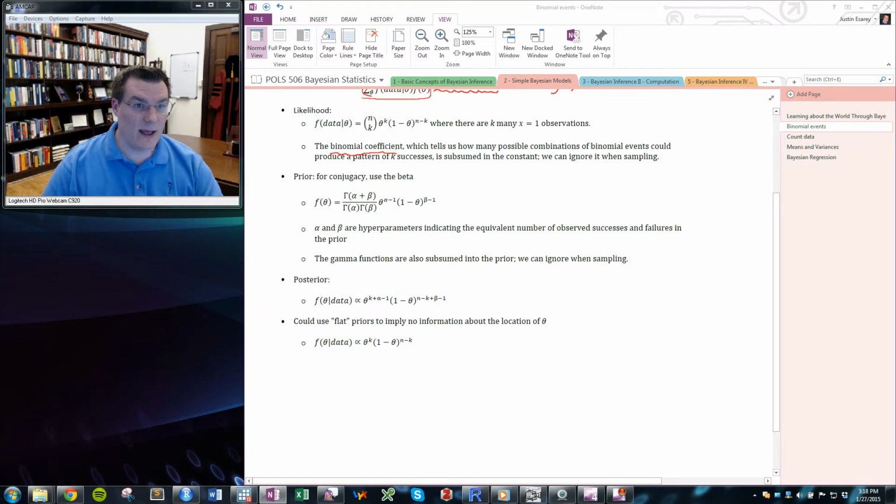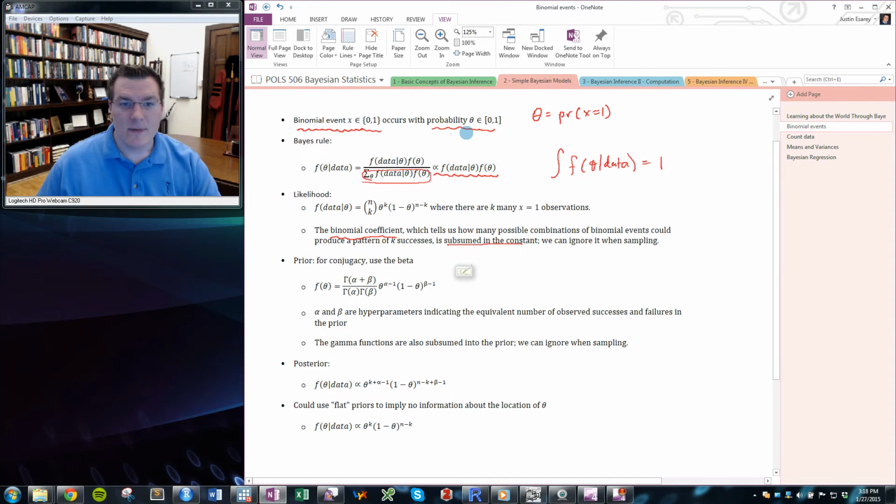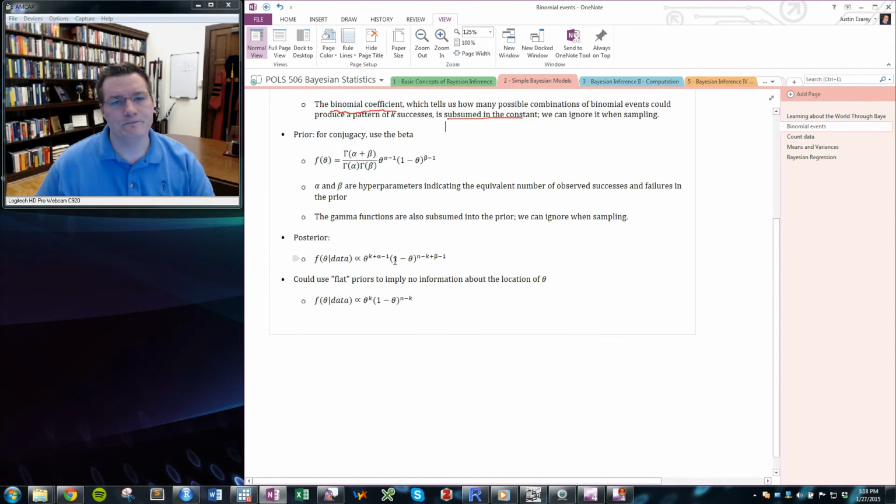I can end up with a head the first time and the last time. I can end up with a head the first 2 times, and so on. The binomial coefficient aggregates all of those possibilities so that they're all accounted for when we calculate the likelihood, because each one of those is an independent event and they all have independent probabilities. We don't really need that, though, because this coefficient is just going to be a fixed number, and it will be subsumed in the constant term. So going back up here, it's just a constant term that ends up in this denominator. So we don't actually need it when we go forward with analysis, at least not until the very end. And you'll see what I mean when we go to R.